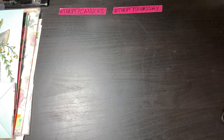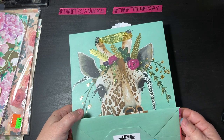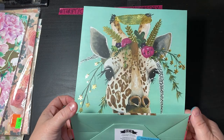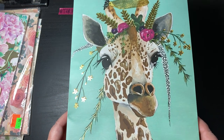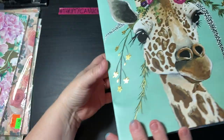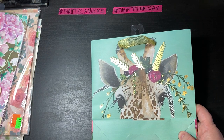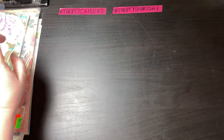Also at HomeSense I got this gift bag — the stinking giraffe on it is so cute! What I'm going to do is cut this out and make like a little chunky journal, because I need a journal just for everyday stuff. I have journals each for something specific — my writing journal, my art journal, and things like that. That bag was $2.99.